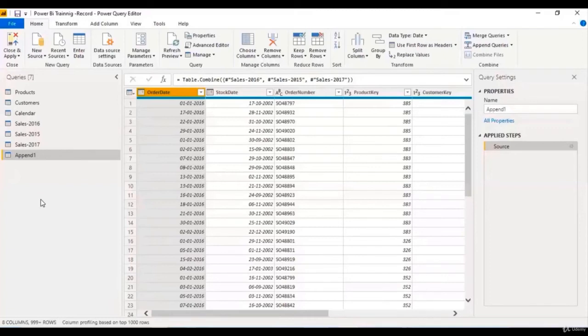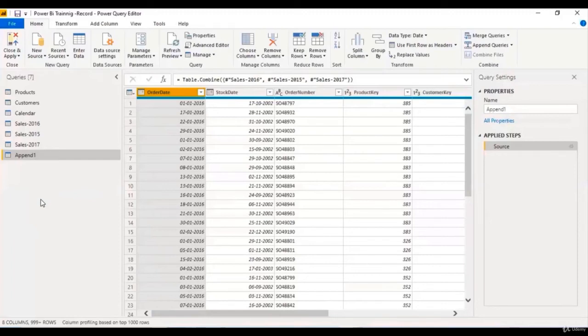Now suppose I have a folder in which I have 12 months workbook. That means there are 12 different files. So these are 12 Excel files. They can be 20 Excel files. Now I want to consolidate all these 20 files into one single file. So data from all these 20 files should be consolidated into one file.